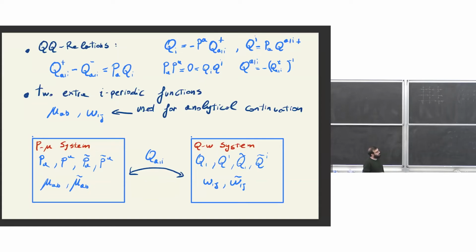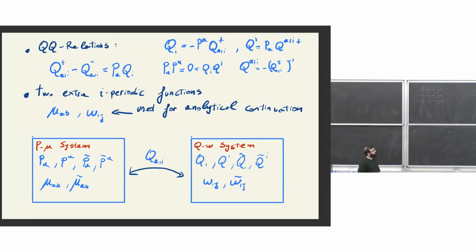You can also take some limits for which you study operators which are very, very large, and then this Q will transform and become a different Q. You can take different limits of these P and Q functions, and this corresponds to some specific limit of your spin chain. So you can take this asymptotic limit for which you obtain different Q functions, and this kills all the possible wrapping effects. So you also have some way to check that what you have done is correct, because you know how to solve this asymptotic length limit in a different way.